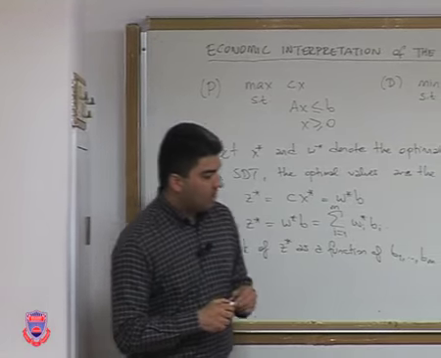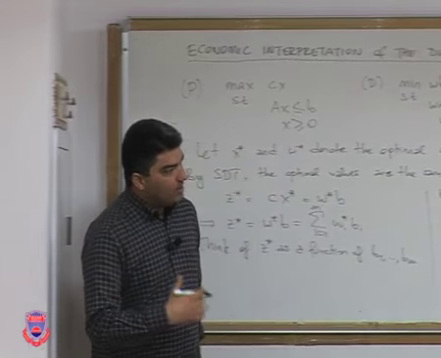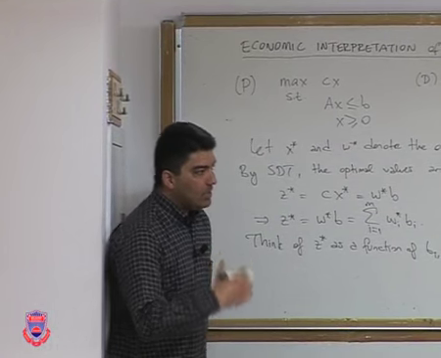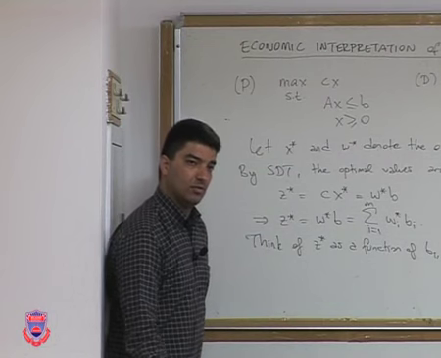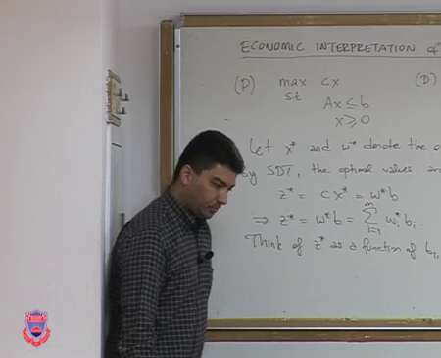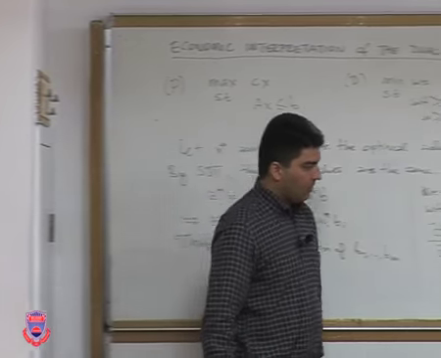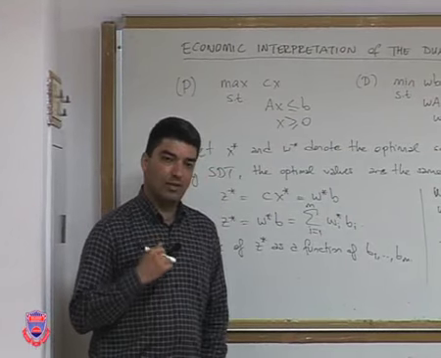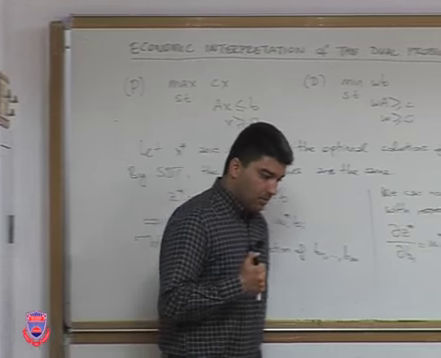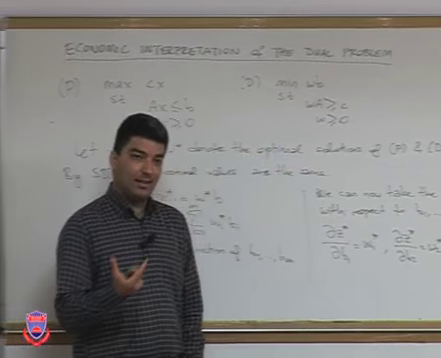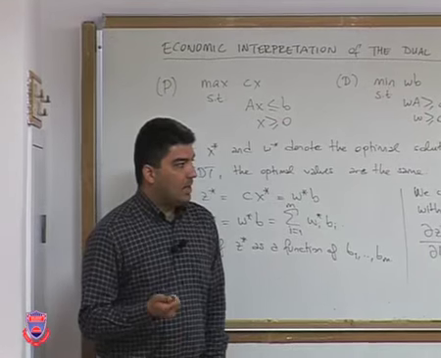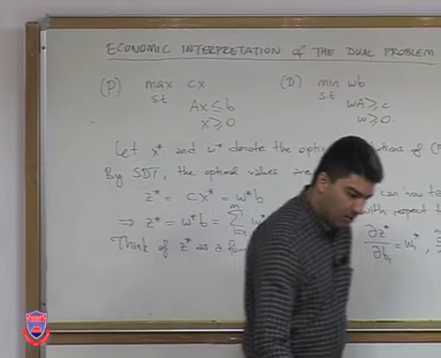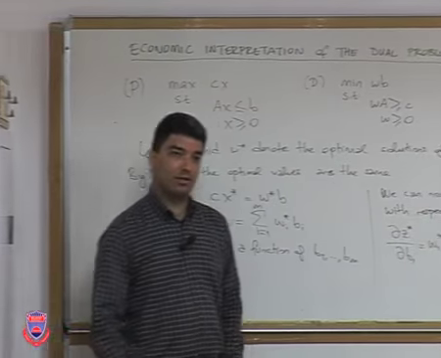Okay? So my question is the following. Suppose that you have an extra number of machine hours that you cannot use, and so the question is, how much should you be willing to pay to increase further the number of machine hours that you're going to use? So once again, suppose that you have 200 hours of machine hours, but you're only using 120, let's say. Okay? Which means that you have like 80 hours of slack that you cannot use right now. And suppose that you want to increase it further. Okay? So you want to actually have even more machine hours. So how much should you be willing to pay to increase the number of machine hours?